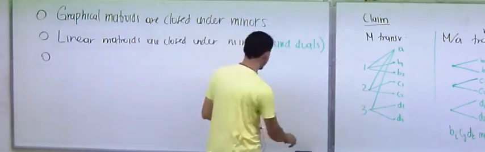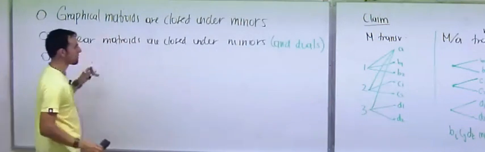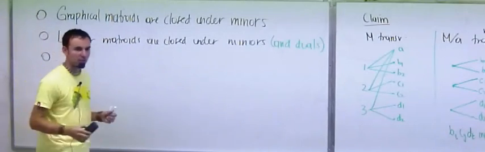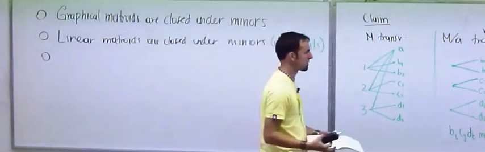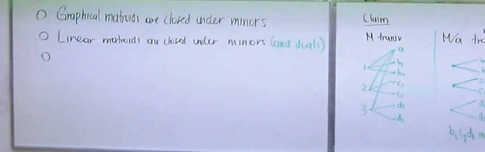that's not true. But for the rest of the class, what I want to do is find what statement I should be putting here. It shouldn't be that transversal matroids are closed, because that's a lie. So what am I going to put there? Well, what I want to do is enlarge the class of transversal matroids into something larger that is closed under minors.